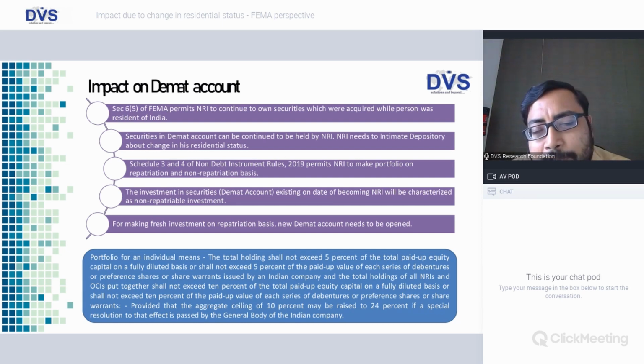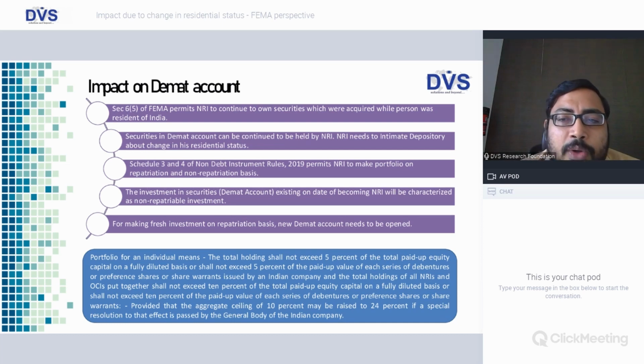In the previous slide, we saw that once the residential status changes, their bank accounts should also be converted into a normal regular SB account, and a current account will be converted into an NRO account. Similarly, when the investments are sold, or the company makes a payment of dividends or interest, such proceeds have to be credited to the NRO account of the non-resident, because all proceeds of non-repatriable investments should only be credited to the NRO account. The person responsible for making that payment should ensure that it is not paid into their NRE or non-resident foreign currency account. It should only be paid to the NRO account.